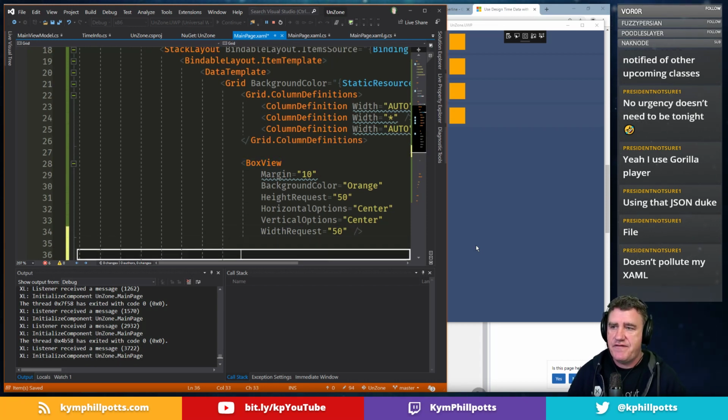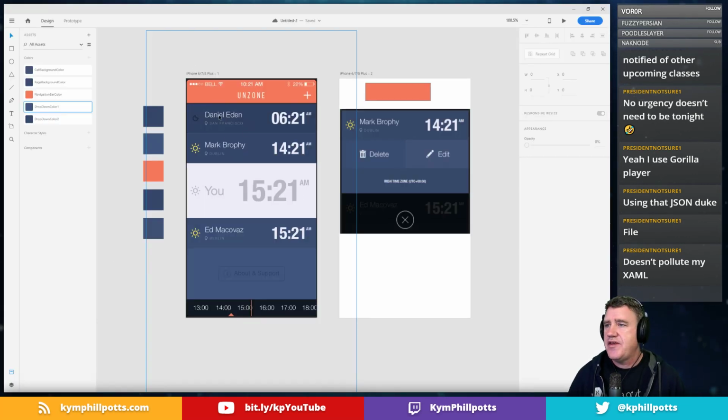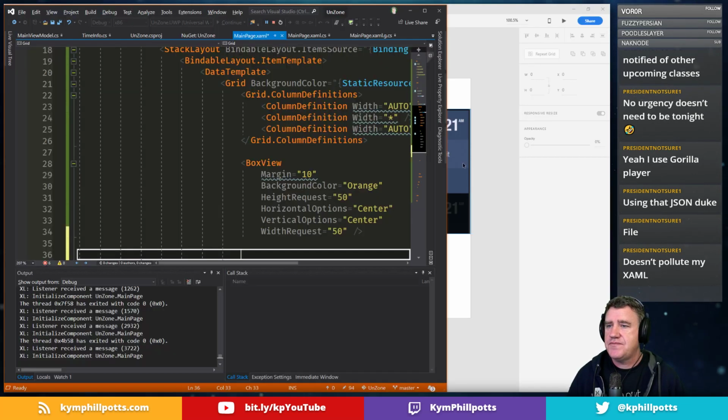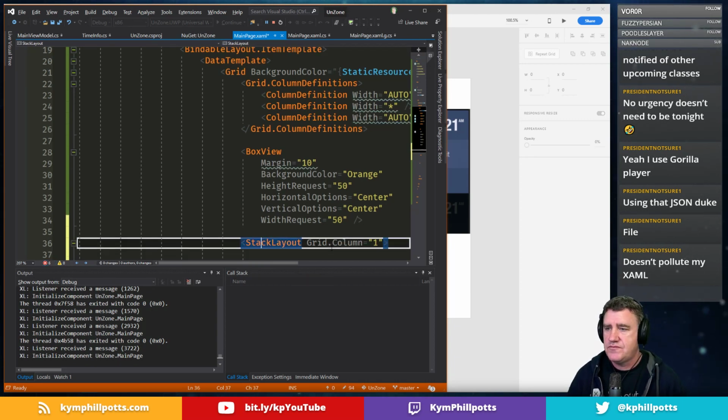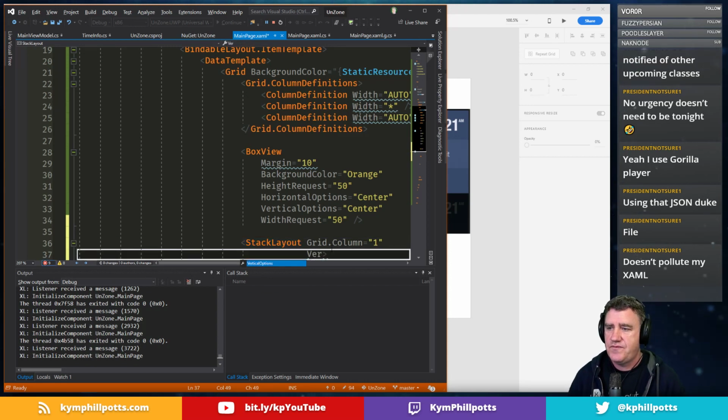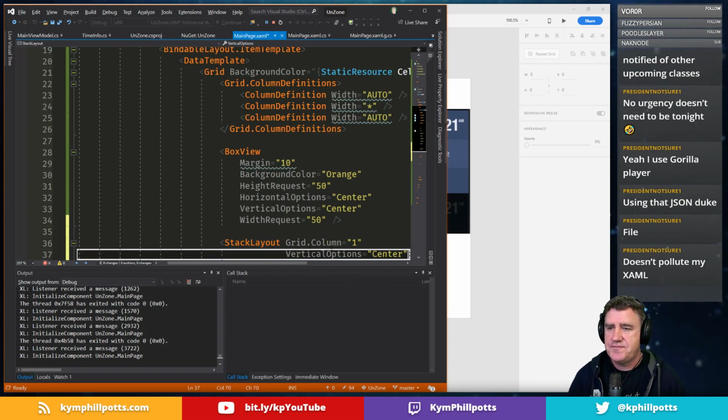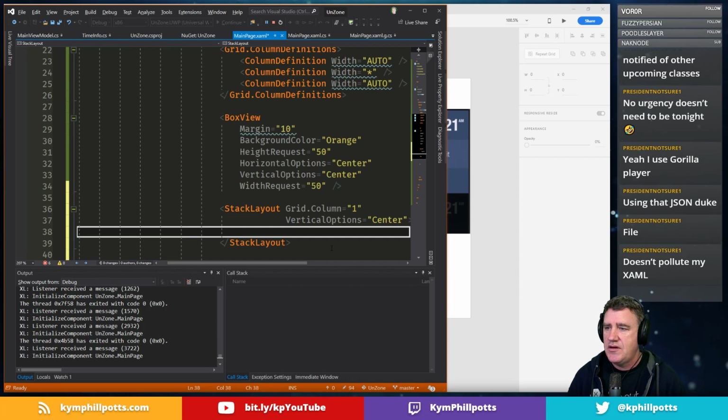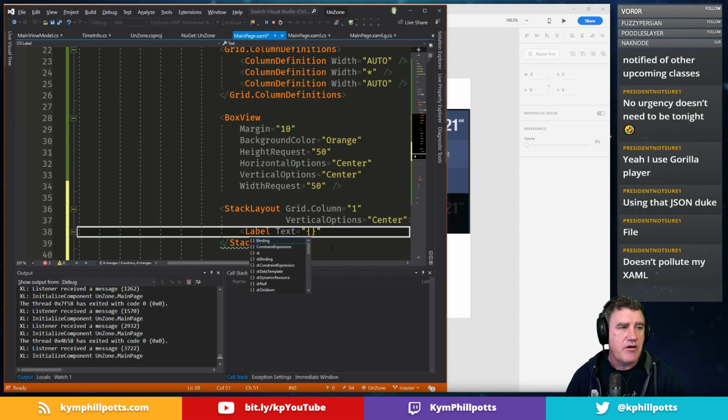Next, in our design, we've got the name of the person and their location. So that's probably a stack layout, isn't it? So grid column of 1. I'm going to make that vertically centered. We're going to have a label in there. And we should be able to get our bindings going already, right?